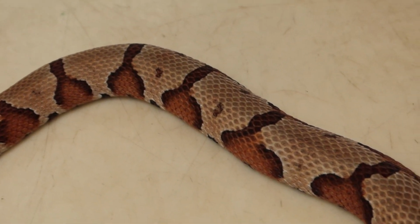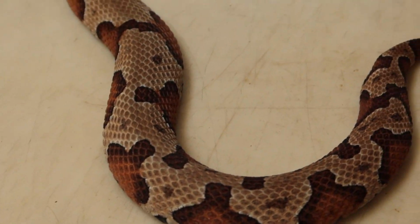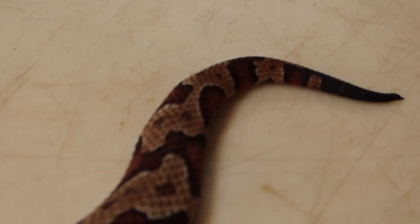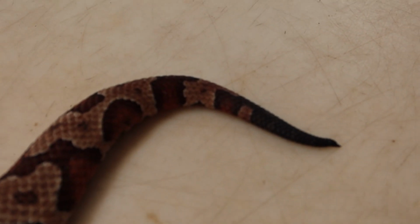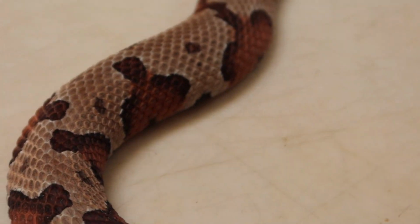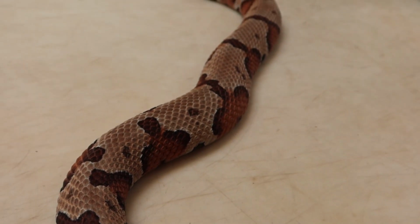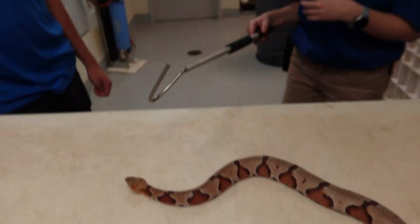And again, if you don't know what the snake is, and if you see it out in the wild, listen to what she said. If you see the orange, then you can know it's a copperhead, or you can just stay away from it and then not have any problems. But also, this tail is a lot darker than the other snake as well. Notice, yes, he's also a little thicker in just his body shape. He's a little bit of a better eater. So again, that coloring doesn't necessarily stay the same as it grows older.